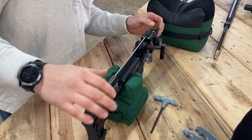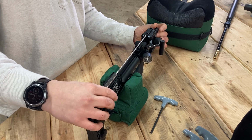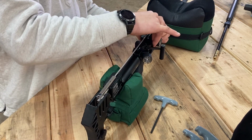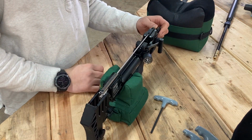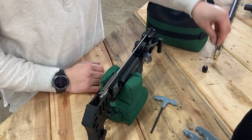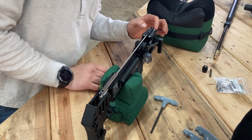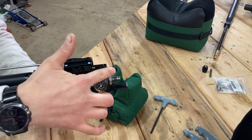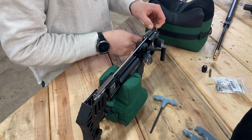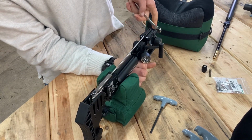So what we're looking for is to get this assembly off here. And I'm going to take out this valve adjuster here. So that's your heavy spring that we will be replacing in the kit. And it looks like we're gonna need a wrench to take this little piece right there in the end off. From a video I've seen, it's 11mm. They say to use the box end so you don't crush it. That wasn't super tight.